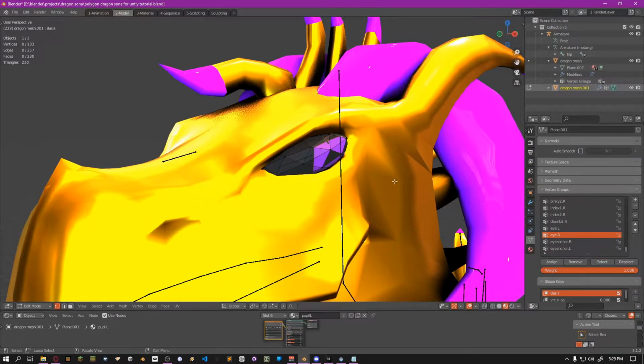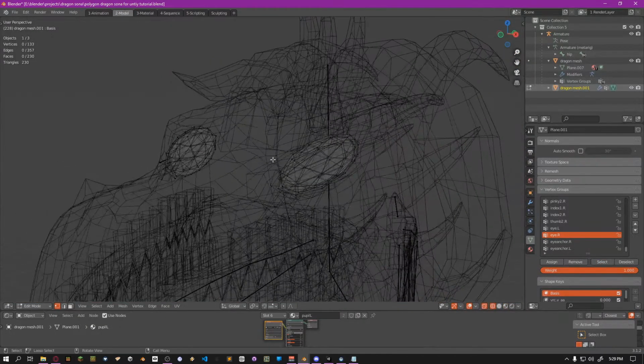So you want to select eye, and we'll go into this one. We want to make sure that our pupil is not assigned to any of these left eye or right eye. So we'll select that and nothing gets selected. We'll do the same thing for eye.l. And now notice that because these vertex groups have nothing selected to them, that's good. That means that none of the bones are going to morph or modify any of these meshes.